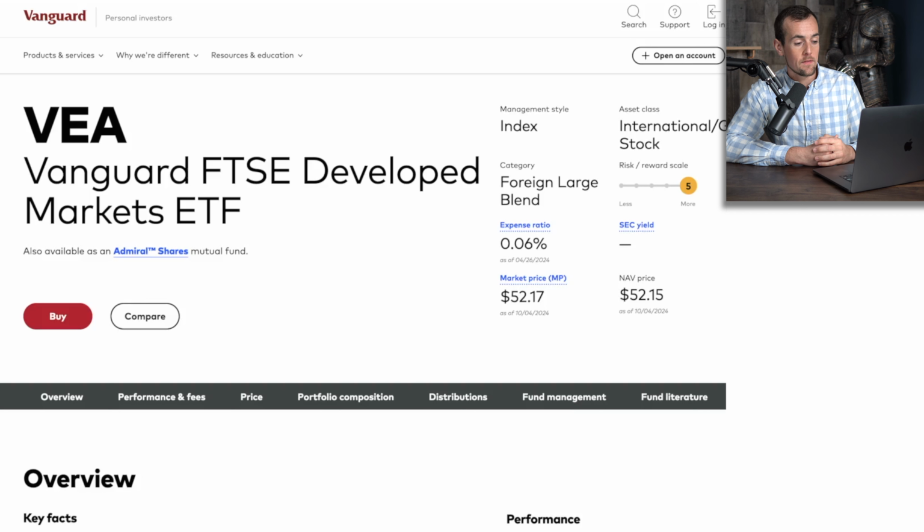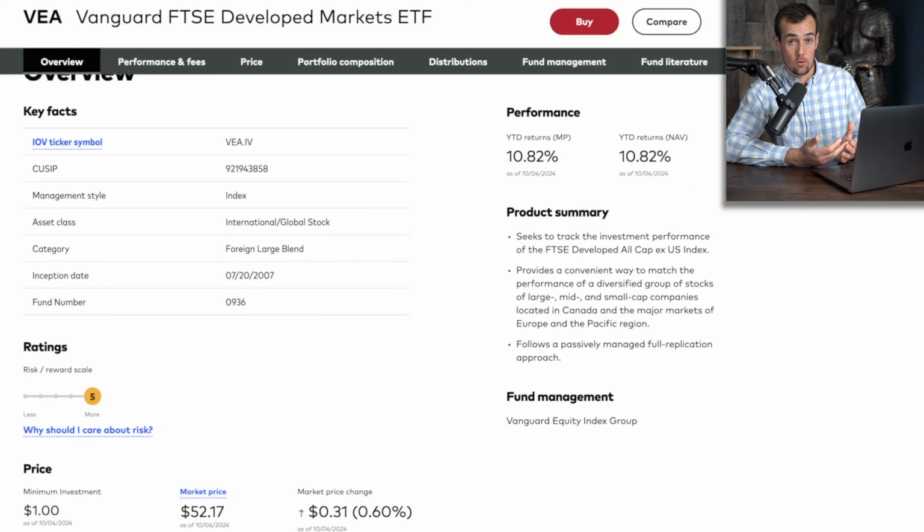If we take a look here at the details, the expense ratio comes in at 0.06%, so it's slightly more than VTI and VOO, but it's still quite a bit less than you would pay on average for fund investments out there. And just to show you here how the returns are lower, year to date, for example, the performance of this fund has been 10.82%, whereas with VTI, which we just looked at, it was north of 20%. So you will, in most cases, see greater returns being generated from the US equities market.